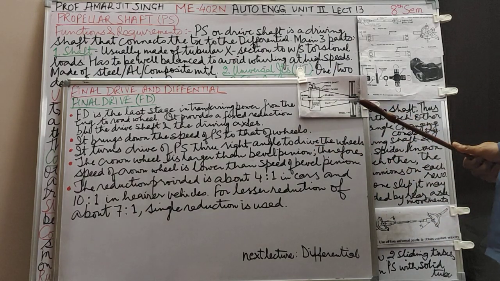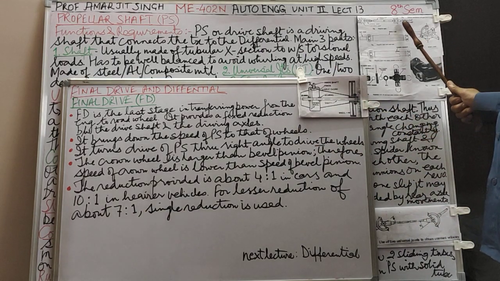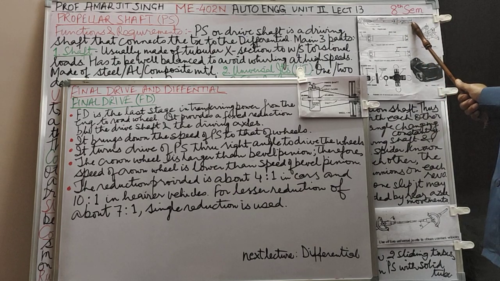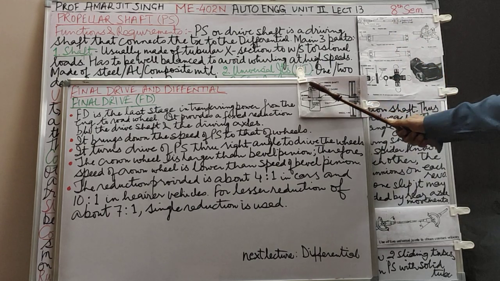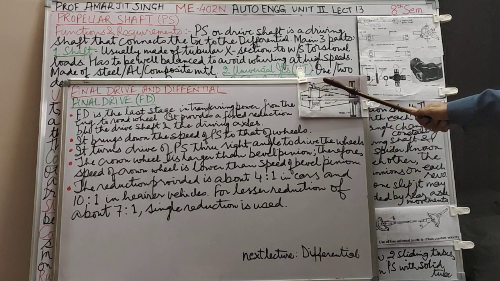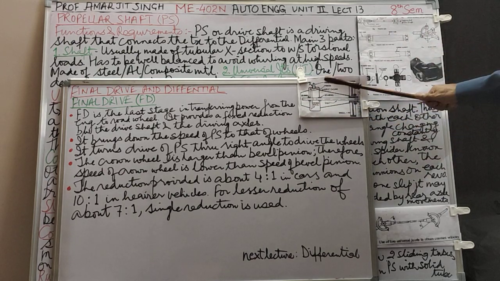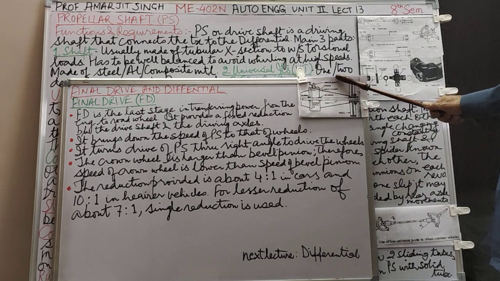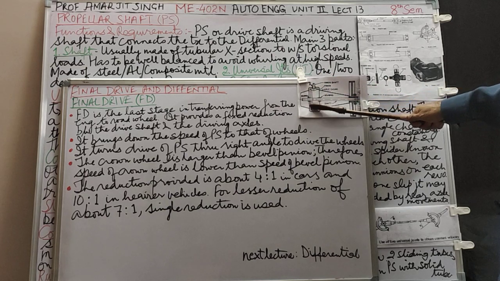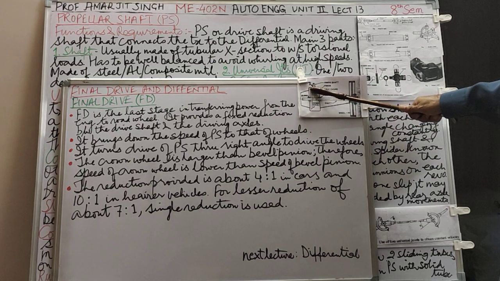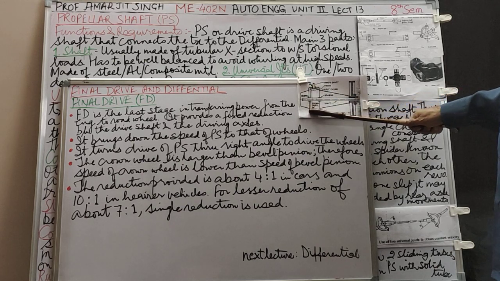Final drive and differential. Now we talked about initially the differential pinion shaft. The differential pinion shaft, after the second universal joint, goes into the differential. Now this is a differential shown. This is that shaft, the pinion shaft, which is coming into the differential, and it has got a bevel pinion here and a crown wheel. This bevel pinion and crown wheel is the final drive.